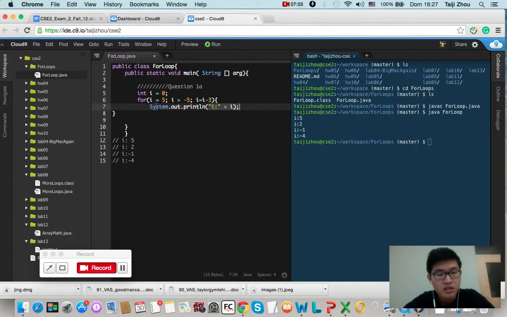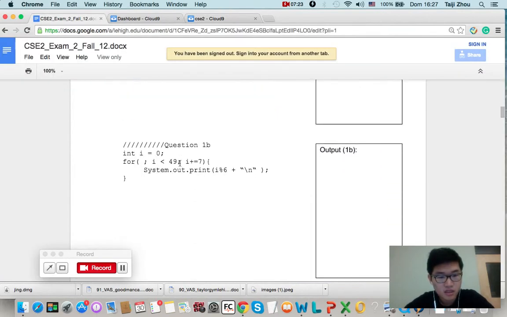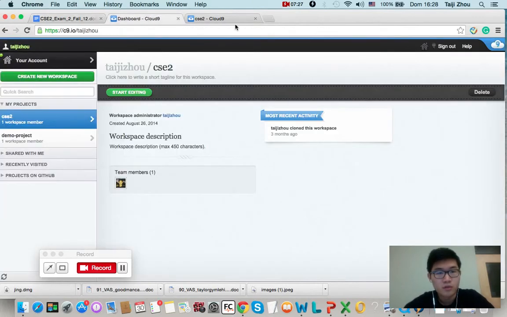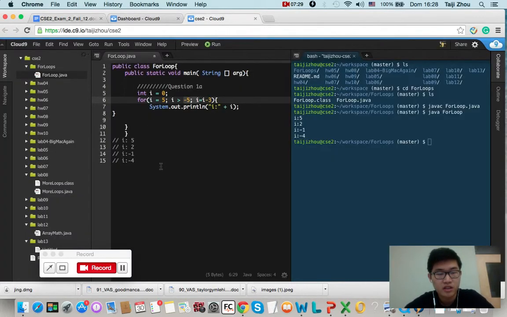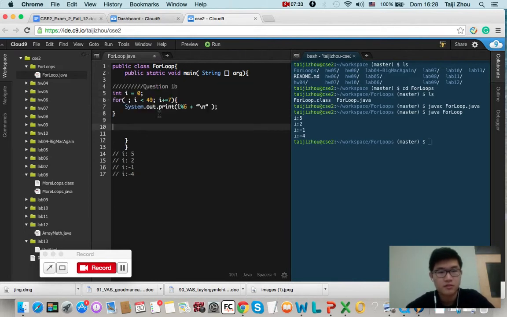We will execute this until the condition is false, which is when i becomes -7. -7 is not greater than -5, so the loop breaks. Now the second question will be using Cloud9 again. Just copy paste this.